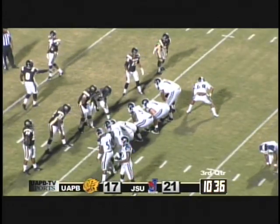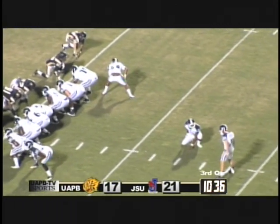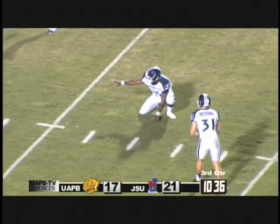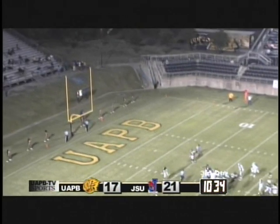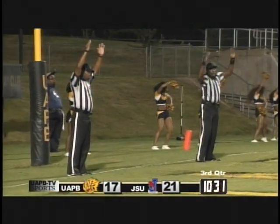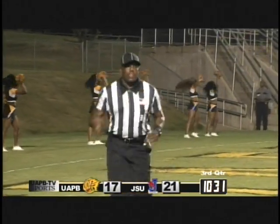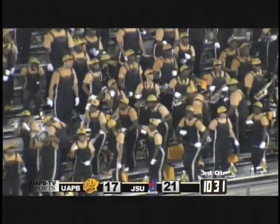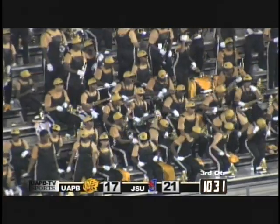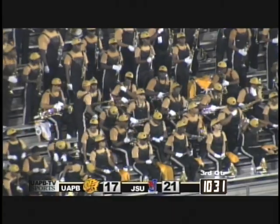It's going to be a 32-yard attempt from the left hash for Darcy Williamson. Check that, Ryan Diesling. Diesling's kick. And he finesses it right through the uprights for the field goal. 10:31 to go here, early 3rd quarter. We'll step aside as Diesling's field goal makes it 24-17. Jackson State up by a touchdown, but the Golden Lions are right in the heart of this one. They'll receive the kickoff when we come back.